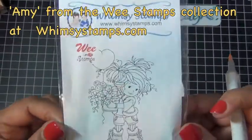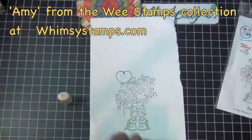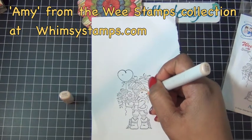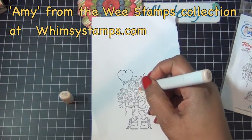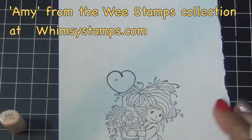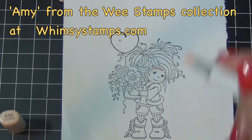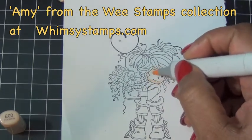Valentine card number 5. Started with this Amy stamp from the Wee Collection at whimsystamps.com. And I'm gonna use my Copics as usual to color her up. She's so cute. There you go.